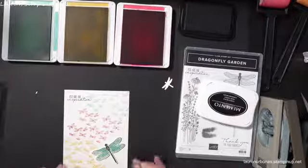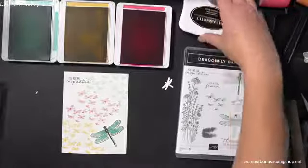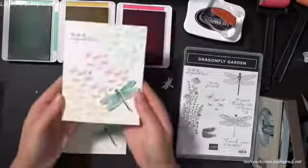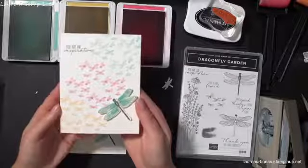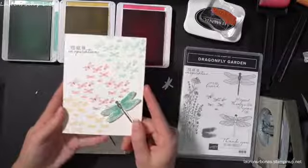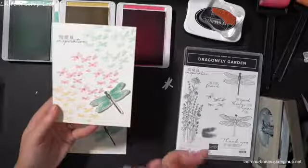Now, this is a really cute card. I could just leave my card like this and we could be quite happy. So this is card number 1 in my series of this stepped up card. It's a really cute card. You can easily mass produce it. You could do your Dragonflies in all different colors and it would be great.